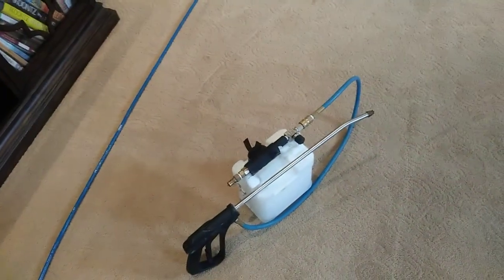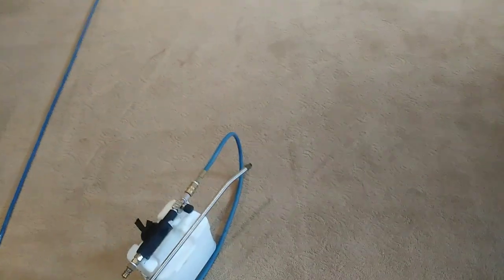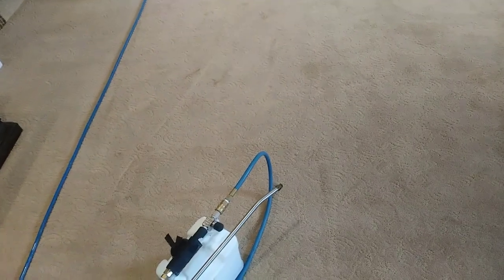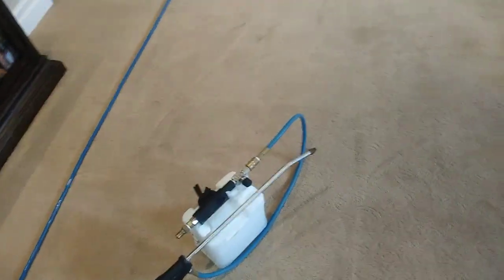Alright. Okay, so I forgot I was out of carpet detail, so I'm using a Bio 08. I got this product from, actually, I didn't get it from him, but he was using it. I figured I'd give it a try a while back from Integrity Cleaning. He's got a really good YouTube channel too, guys. Go ahead and check him out. But yeah, I had this on the truck, so I'm using this today.